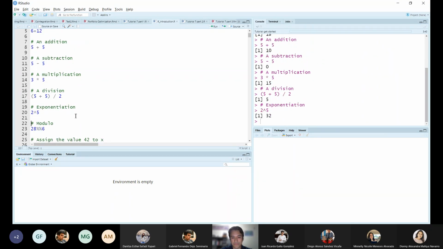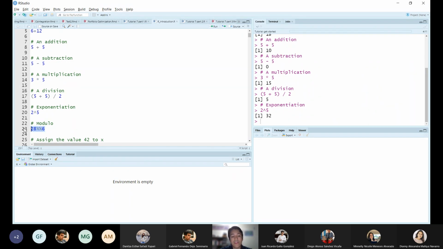Exponentiation. Modulo operator. What is the modulo operator? So for people that have used Excel, this is the function residue, or residuo in Spanish. So what this does is it divides 28 by 6, and then the fractional part of it, it tells you how many integer numbers you have.